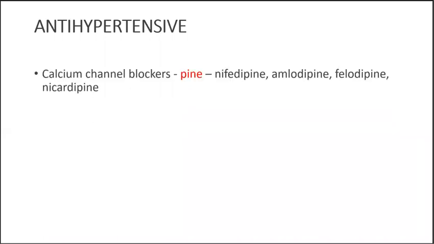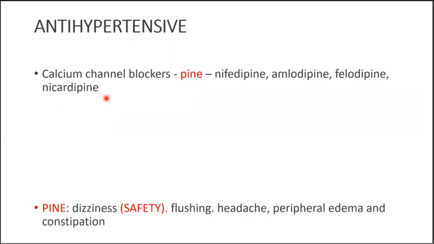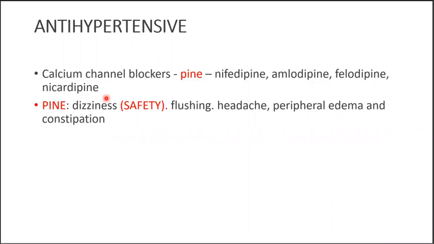Another class of antihypertensive will be your calcium channel blockers. Again, you will notice they end in pine: nifedipine, amlodipine, felodipine, nicardipine. So those are your calcium channel blockers. Again, with the pines, one major issue you should be concerned about would be that safety risk, because it can cause dizziness. Your calcium channel blockers can cause dizziness in your client, so you want to be conscious of that safety risk. It could also cause flushing, headaches, peripheral edema. It could also cause constipation in your clients. Remember, these calcium channel blockers are vasodilators that can be used to treat hypertension and even chronic stable angina.